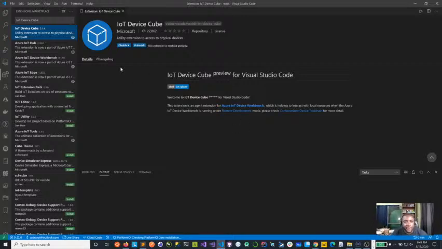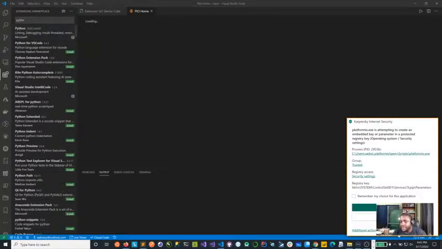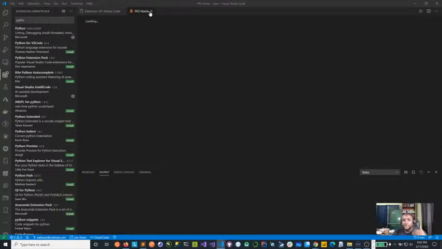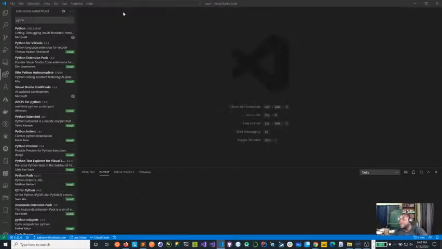However, you also would need to have at least the Python extension installed on that machine. So as you can see, I have all these things installed for my machine. This would have to be replicated for your remote machine. So for instance, this new Pi we're setting up doesn't have this extension. If I remote into it, I'll be able to install extensions on the Pi, and then use them remotely on the Pi, but locally from my Visual Studio Code. Let me show you what I mean.